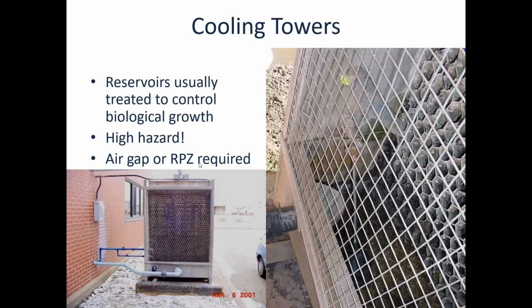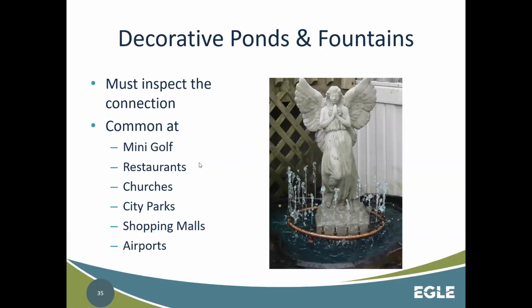Anytime you're looking at decorative ponds or fountains, again, it's a question of where is the water coming from? And that's really the theme that hopefully you've started to notice as we're going around and performing these inspections: if you're seeing anything that's an endpoint, a use of water, it's just where is it coming from? Because if it's coming from your public water system, we want to make sure that whatever this end use case is, it's properly protected.